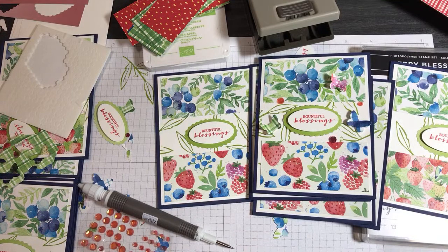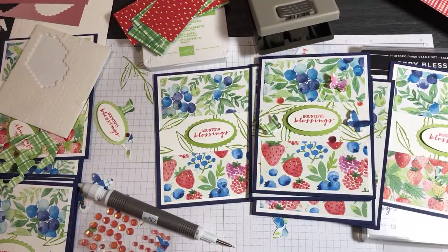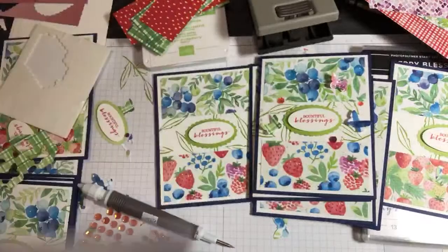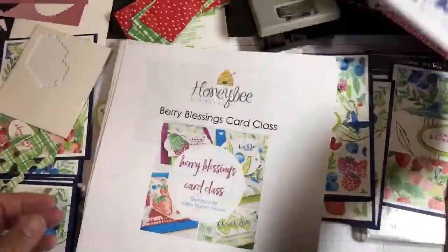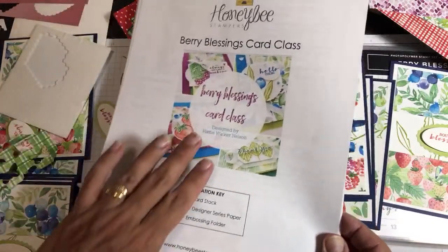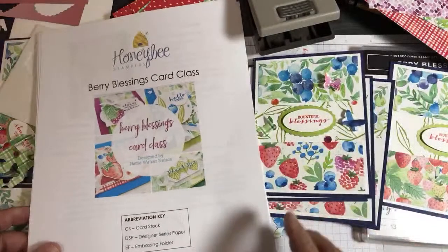All right, so now I'm ready to show you the projects that I created as part of a little course I took. My upline, Hattie, hosted a workshop for us at our Christmas party. There were three parts to the class, Approaching Perfection. I made these cards, which I'll show you another time. Hattie, my upline with Honeybee Stampers, gave us a tutorial for these cards, the Berry Blessing Card Class. She gets credit for designing all the cards I'm about to show you, but I made them myself, with her designs. I'm going to show them right now.